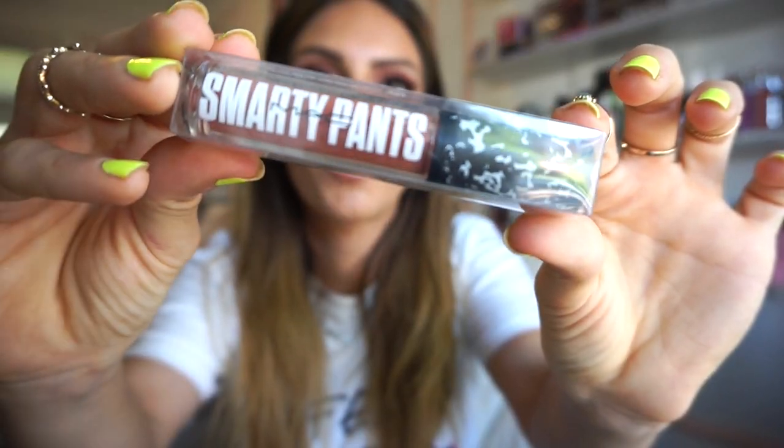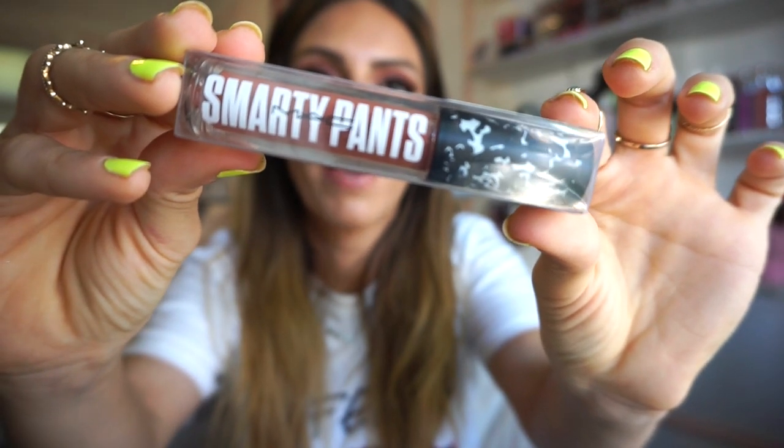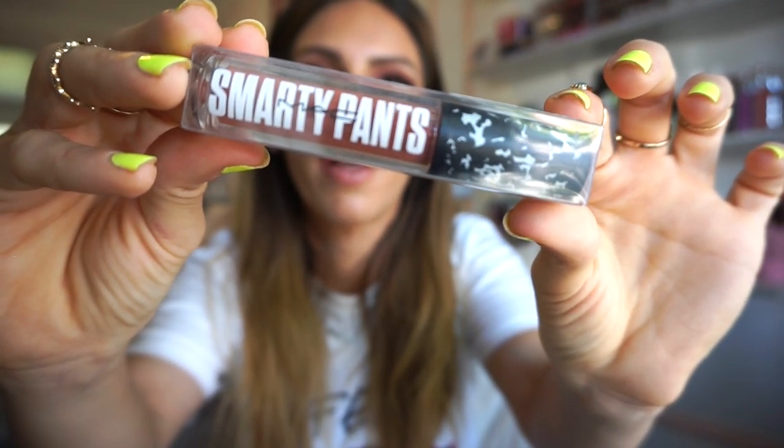There were so many lip products to choose from in the vlog so I just picked up three. First, the MAC Smarty Pants lip color in Audible — part of the Smarty Pants collection. I love school supplies and makeup, and this shade is perfect to just throw on anytime. It smells really good and it's pretty pigmented. The packaging got me 100%. I already have the palette and the gloss — like having the whole stationary set.